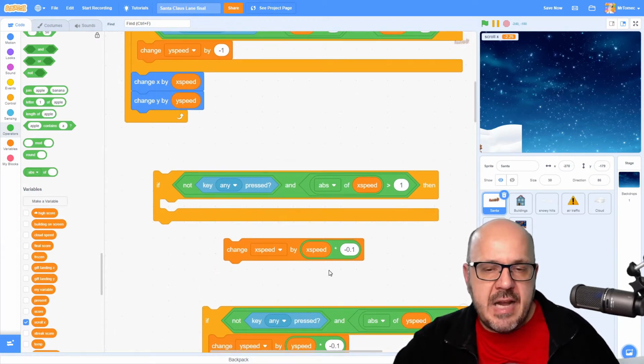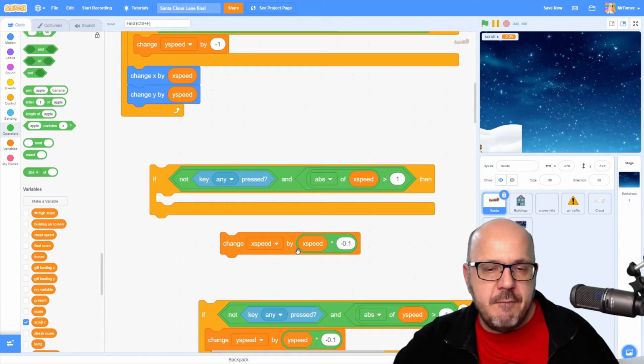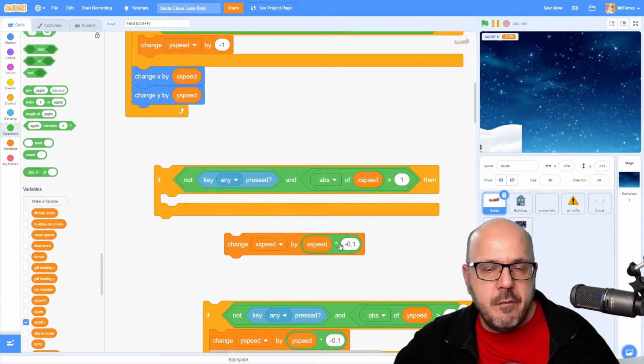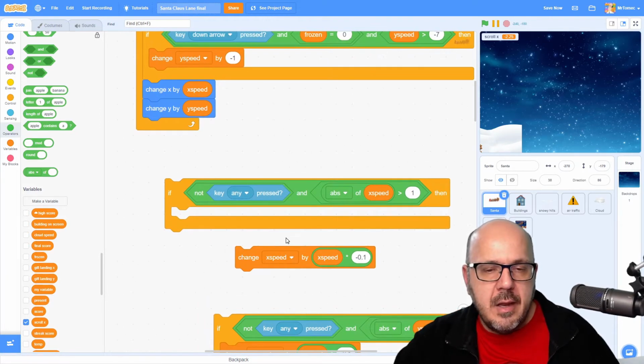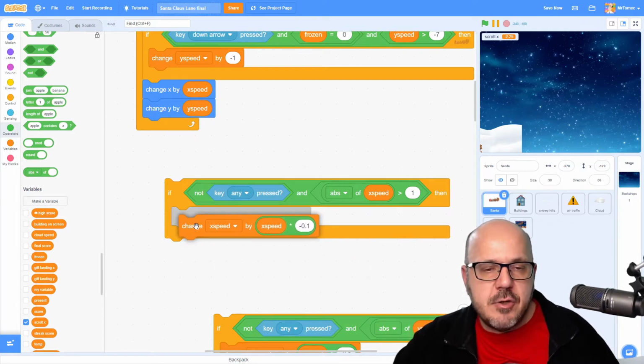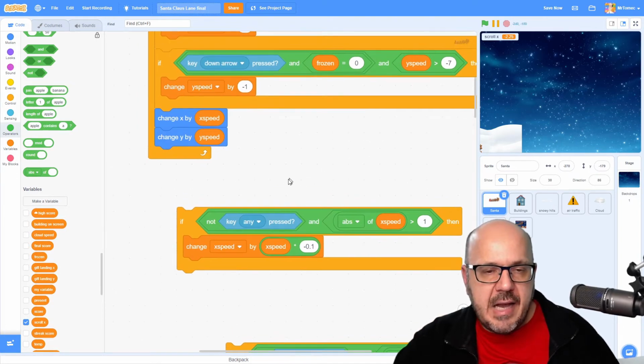So because we put this in a multiplication sign here, what we're really doing is bleeding it off at a variable speed. The faster I'm moving, the more speed we're going to lose. If we're moving at a speed of 7, for example, we're going to lose 0.7 speed every cycle of the game here. And if we're moving at a speed of 2, we're only going to drop at a speed of 0.2 basically. So this is going to variably change our speed so that the faster we go, the faster we slow down when we're not giving it any keyboard inputs.